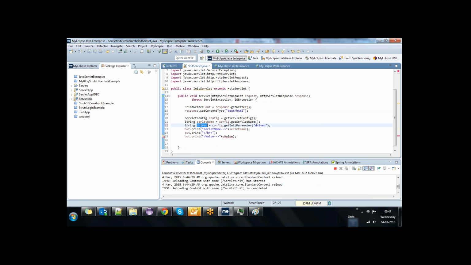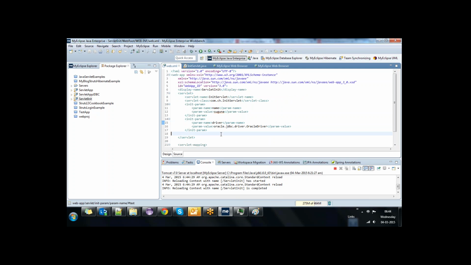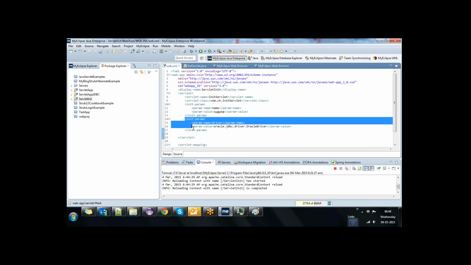Once you have a username and password, based on that you can use the DriverManager getConnection method. Inside this we can pass all the values and you can get the connection, right? Alright. Any confusion? No.